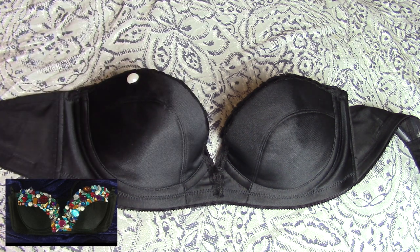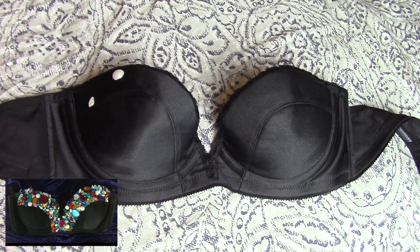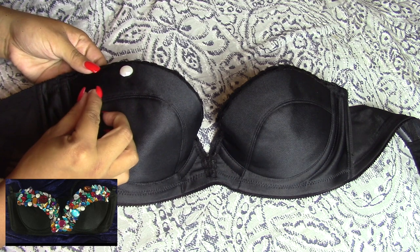This bustier requires a lot of patience, so make sure that you're doing this ahead of time. If you plan on wearing this for Halloween, definitely do it days beforehand.